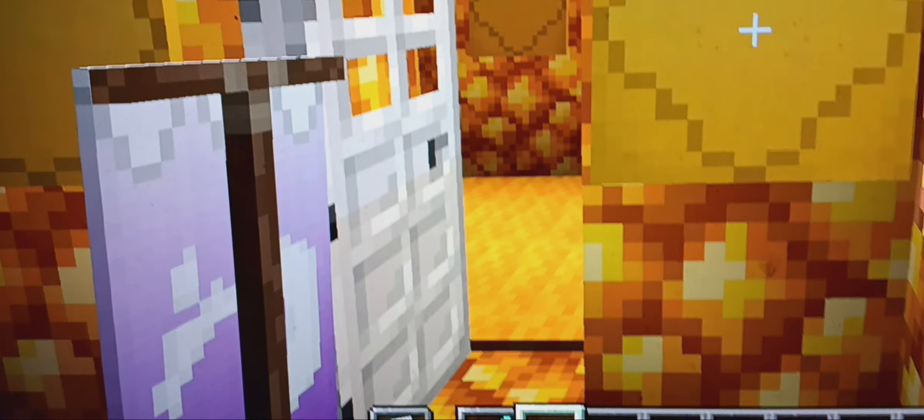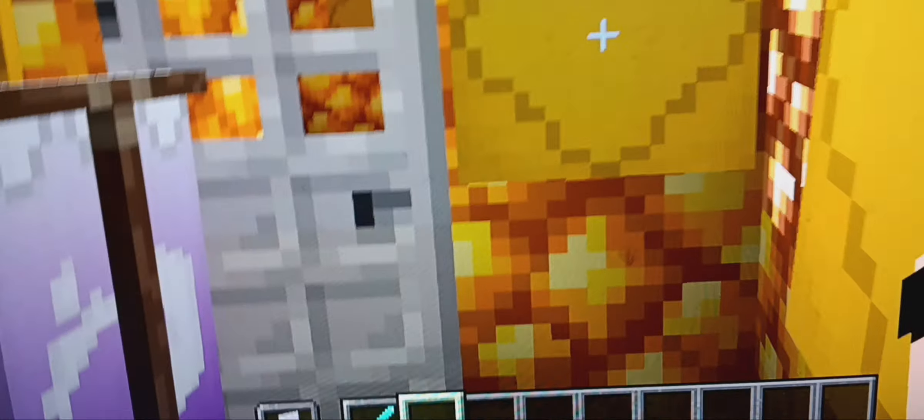We have to figure out which one of these two banners holds the hidden button that opens the door. To clarify, there's nothing here. By the way, if you get it wrong, you gotta start back from the previous room. So basically, this is a memory challenge. As you can see, that right there opens the door. Let's get right in front of it so when we press it, we can automatically head in. There it is.